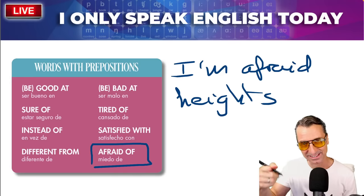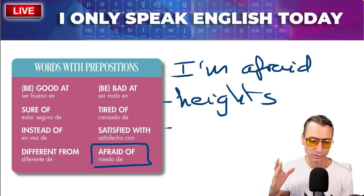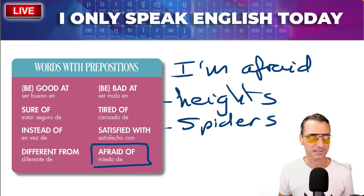Yeah, okay, so I'm afraid of heights. I don't know why. I think maybe in a past life, I'm starting to think that I used to be a pilot. And in the war, my plane was shot down, and I died in the plane crashing, something like that. I don't know why I think that, but anyway, I'm afraid of spiders. Don't like spiders, not the small ones, but the big ones. I don't mind snakes. I don't mind other animals, but I just don't like spiders. I don't know why. Maybe in a past life, something happened.